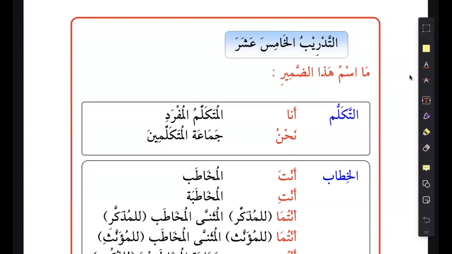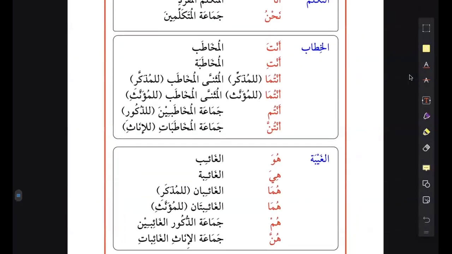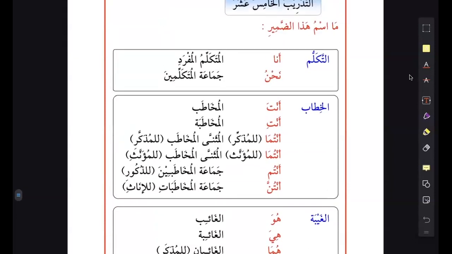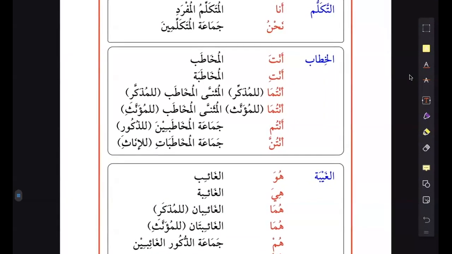ضمير is pronoun. So finally the book is giving you all the dhamirs, every single dhamair. Dhamair is the plural of dhamir, which is the pronoun. And that's the way this book does. It gives you a little bit and a little bit, and eventually it will give you everything. So there's no rush, right? So finally you have every single one of them.